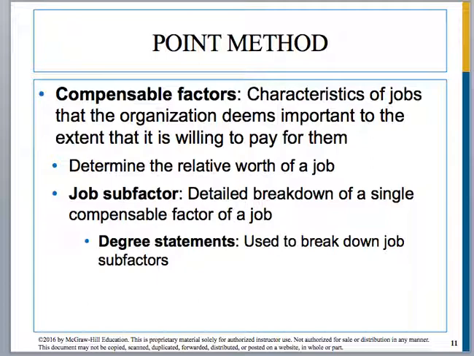There are compensable factors, which are characteristics of jobs that the organization deems important to the extent that it's willing to pay for them, to compensate you for the job. That determines the relative worth of the job. The job subfactor details a breakdown of a single compensable factor of a job, and degree statements are used to break down the job factor. So you can see how everything is broken down to the simplest form, the most minute detail.